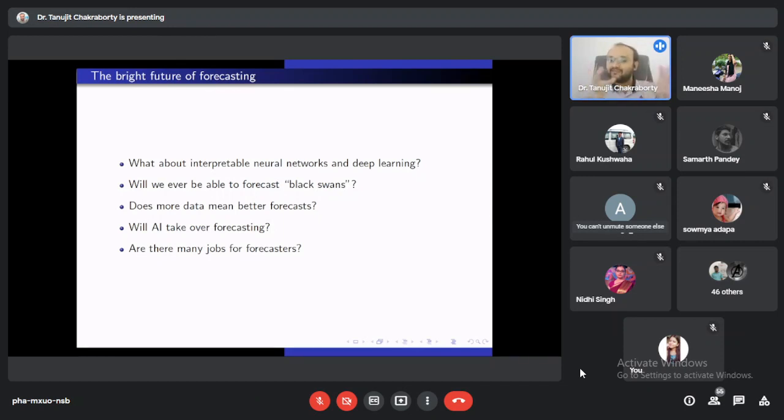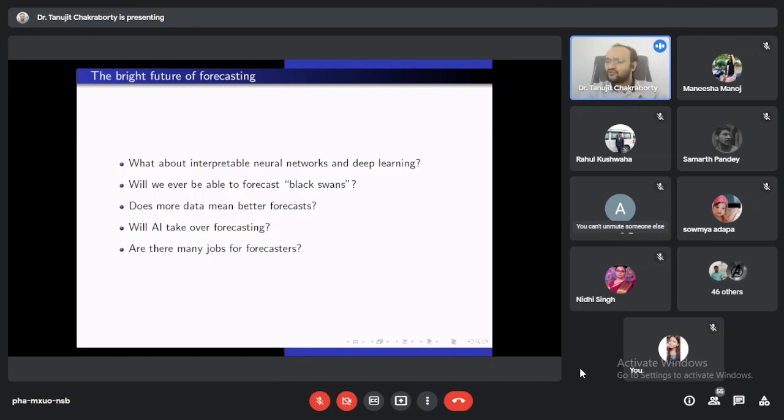Then, if you haven't read the book The Black Swan by Taleb, you may need to go for that book. It talks about the randomness present in real life and how we misunderstand randomness. So with black swan methodologies, will we ever be able to forecast black swans? That's a very interesting future problem. If you can solve it, it's going to be a millennium problem with a prize for it. And do we need more data for making better forecasts? Can we really create a model which can make a forecast using very small sample data sets? If you can make such a model, it's going to be very useful.